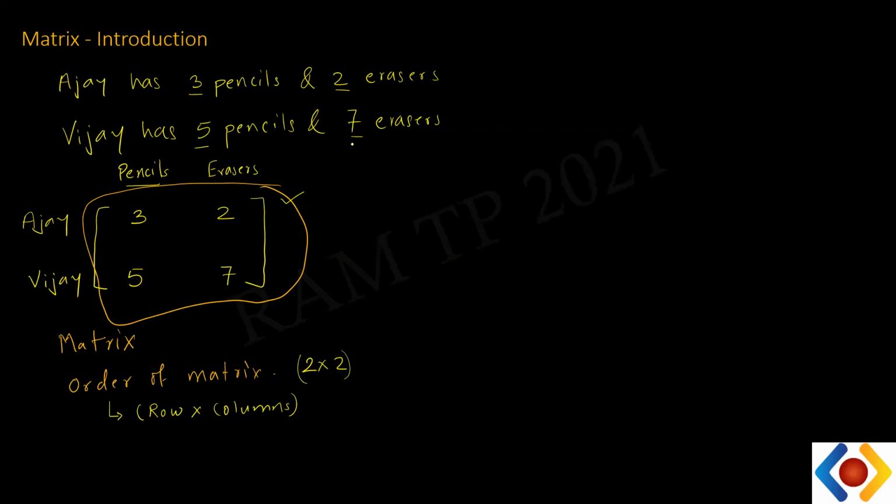Okay, if I ask you, there is a matrix of order, say, 2 by 3. What does that mean? It is going to have how many rows? 2 rows and 3 columns. Very good. So maybe we add another element to that. So let's say 2, 4, 7, and maybe 5, 1, 3. So it has got 2 rows and 3 columns.